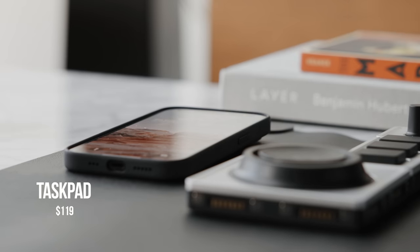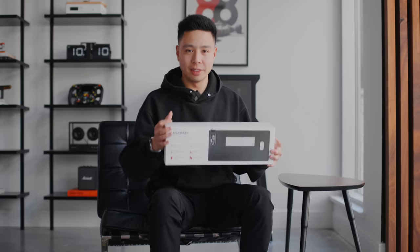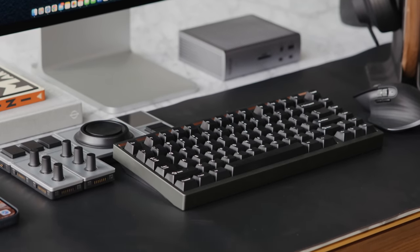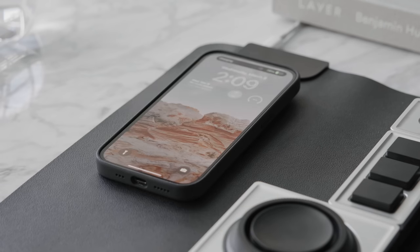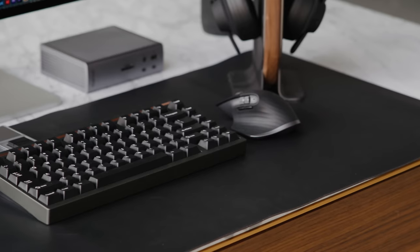This next product is the KeySmart Wireless Charging Task Mat. If you're looking for a desk mat with functionality, this kills two birds with one stone — instead of needing a separate power cable, you naturally set your phone on the table anyway, so having a wireless charging pad that is fast, has an indicator, and has overheat protection is super handy. I always like a desk mat because I scratch my desks all the time with keys, watches, and phones, and this black leather finish is really nice and water resistant.